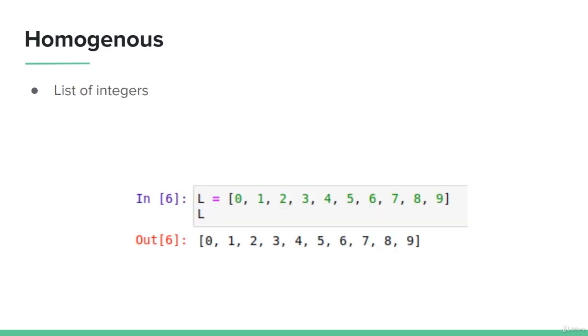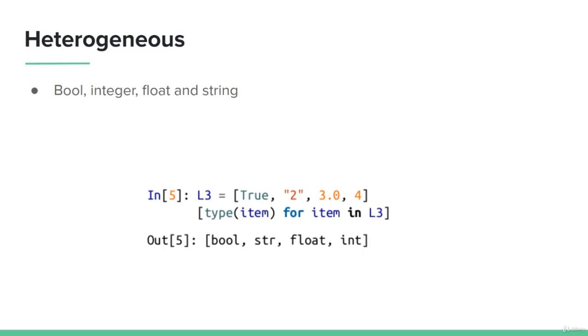Considering the example of a homogeneous list, this is a list of integers. We have stored all integers and we can say that this is a homogeneous list. But at the same time, we can store boolean, integer, float, and string as well. So this particular list shows that in the same list, we have 4 different types of values. This is another flexibility that Python provides us with. We can use the same list with different data types. And as I mentioned earlier, it comes with the cost of efficiency in terms of memory and computation as well.